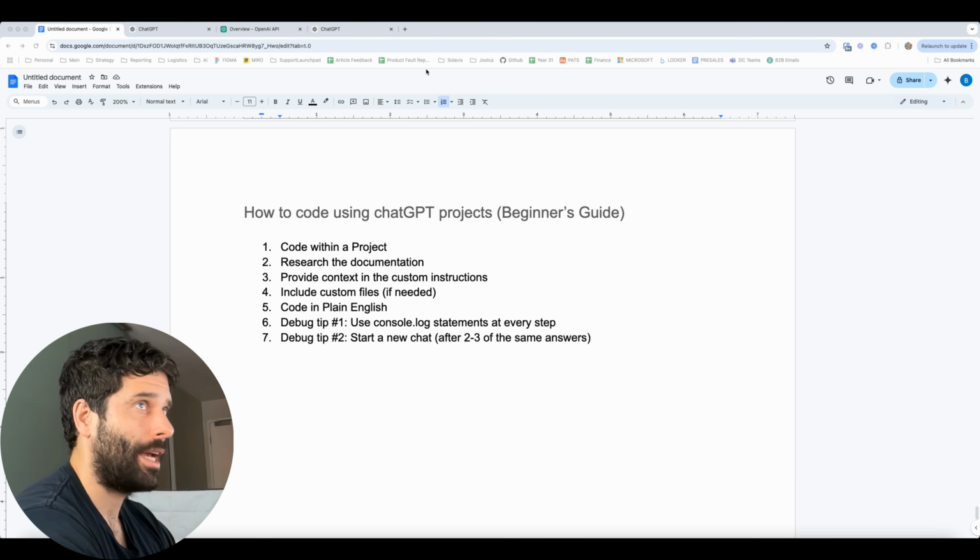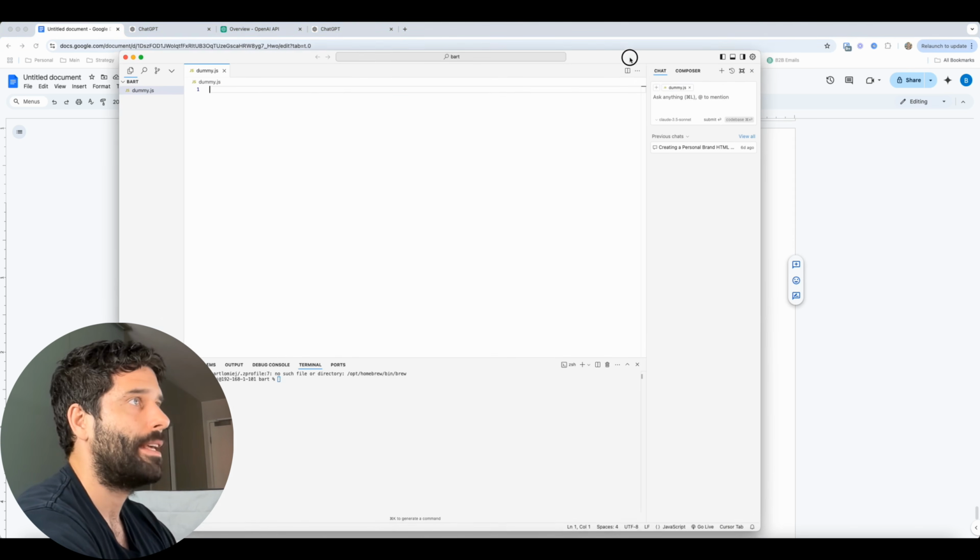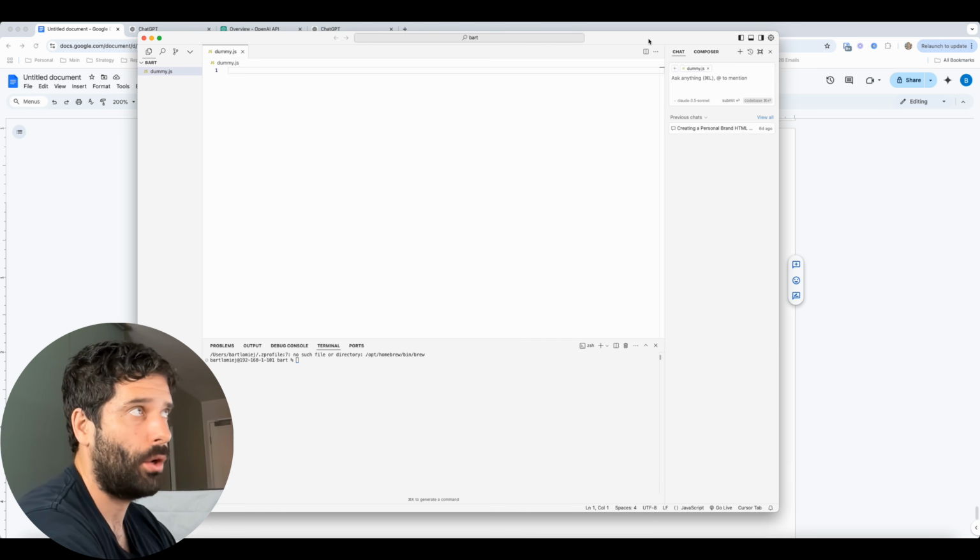code. I'm going to show you how to go into the documentation and find the actual API call and how to write in plain English. I'm also going to write some custom instructions for us to use. And then I'm going to go across to Cursor and actually run the code so you can see the full picture, how to start the process and how to finish the process.